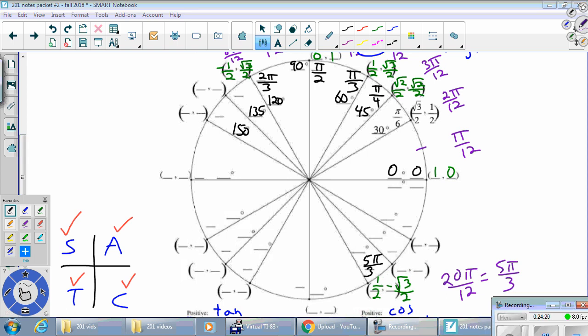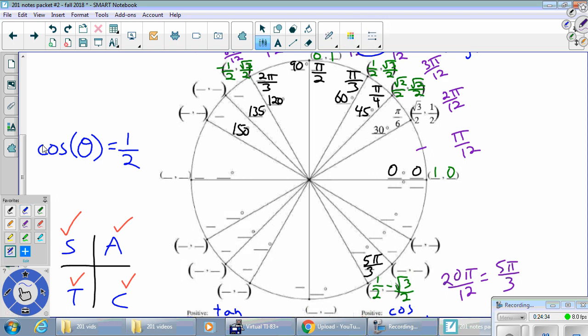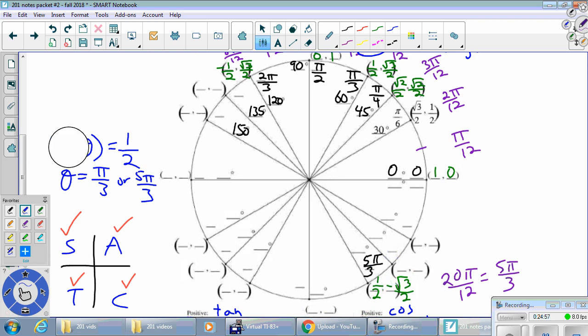Okay, so therefore our two angles, remember we were solving something like cosine of theta. It wasn't theta, it was more complicated, but this is the form of our equation. Cosine of some angle equals a half, and we just discovered that there are two answers to that one. Theta is equal to, so the angle at the top that we found was pi over 3, and at the bottom where we also had a half for the x-coordinate was 5 pi over 3. So theta equals either pi over 3 or 5 pi over 3. So those are the things that we're going to grab and write on the next page, and that's how we use the unit circle when we have nice angles like this.